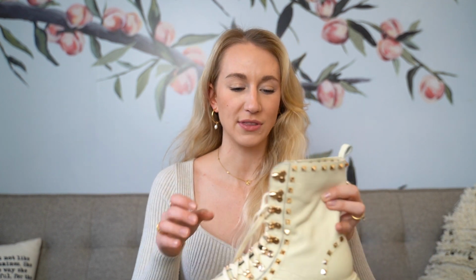The best part about them is they're flat, so when I'm working on the concrete, walking around, doing announcing, it's awesome because I don't have to be in a heel and have that extra discomfort at the end of the game. And even just walking around doing errands, I always feel that this elevates my outfit. It's a very look at me piece, which I am totally fine with. I love these, and the thing that surprised me the most when I put these on, so these are genuine leather, the entirety of them, and then obviously a rubber sole with an amazing tread as well. Look, they are functional and fashionable.